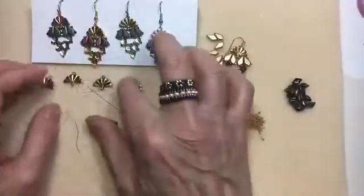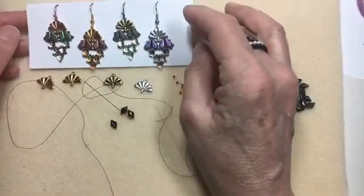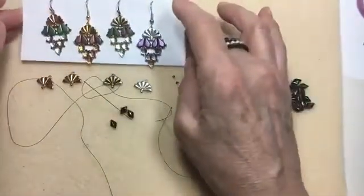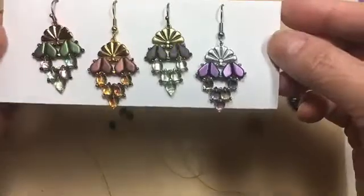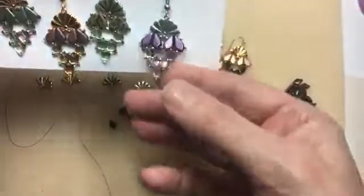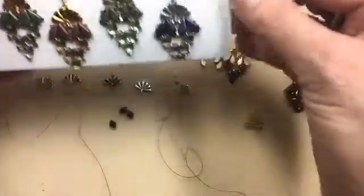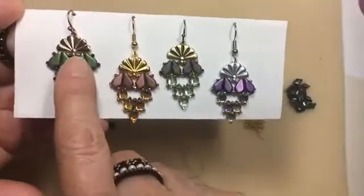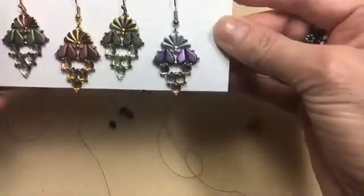What fun these are to make. These are the Sitia Diamond Earrings by my friend and partner in crime, Leslie Pope. Ooh, I have to tell you, these are really lightweight to wear. We're showing them here in the 4 different color metal finishes that Cymbals have. So we have rose gold, gold, antique brass, and antique silver.